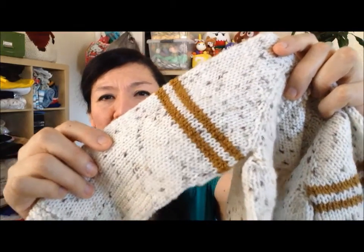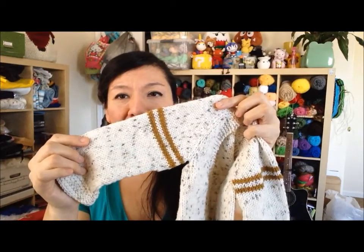The yarn I'm using is some Plymouth baby yarn. I don't have the ball bands with me. I did have to break into my second skein, and this mustard color was the best one that matched the yarn and kept it a little neutral. You guys know I'm expecting in April, and supposedly it's a boy, but sometimes they make mistakes, or for some reason what they tell you is not correct. So I thought whether it be a boy or a girl, this will do.